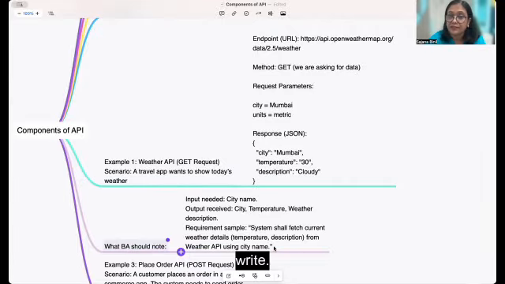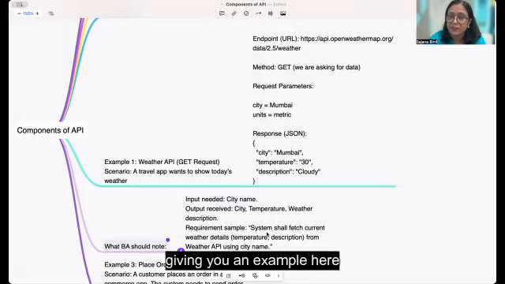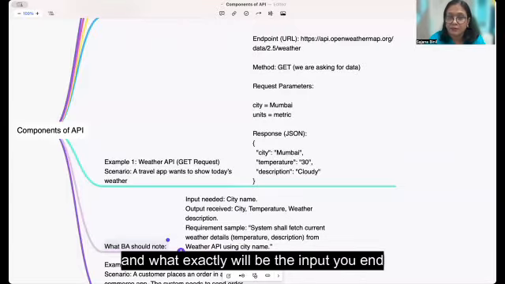You can, of course, use your own wordings. As long as it matches this, it is not a problem. It's not that you have to write it word for word, but I'm giving you an example here: the system shall fetch current weather details. So you start with the response that you will receive and end with what exactly will be the input.